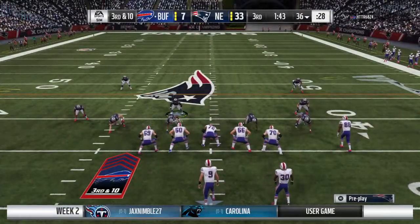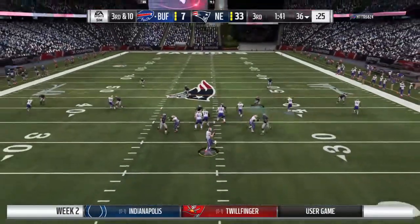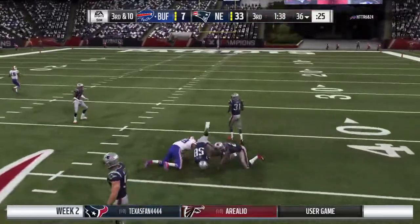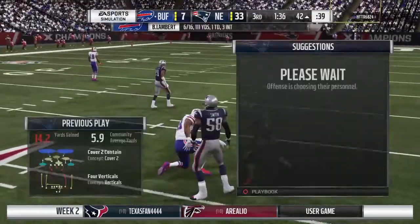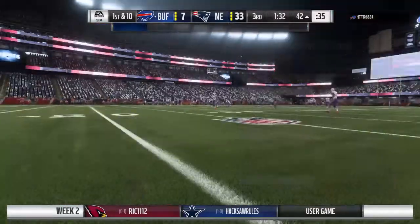You know that if you don't make it, it's a big play that you're giving up. But when you do bat the ball away and you come back and you embrace your teammates, that's a lot of momentum you're bringing back to the huddle. Now you feel like they can't complete anything when they don't hit deep shots. And a nice gain of 21 yards.